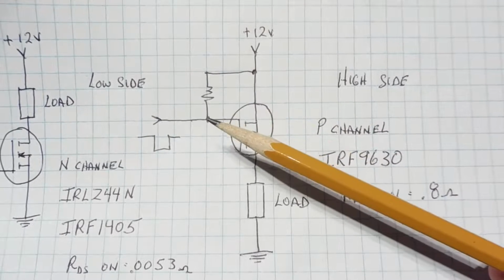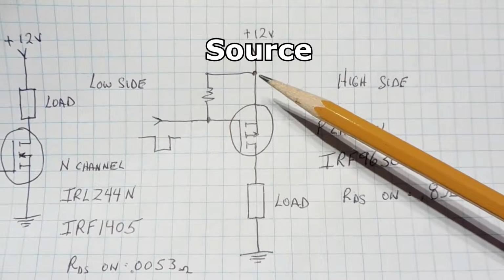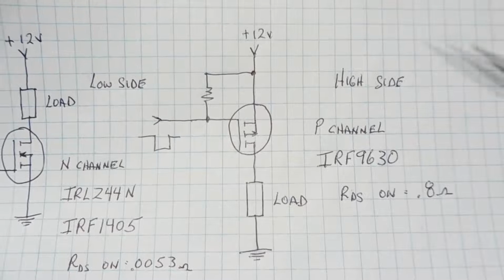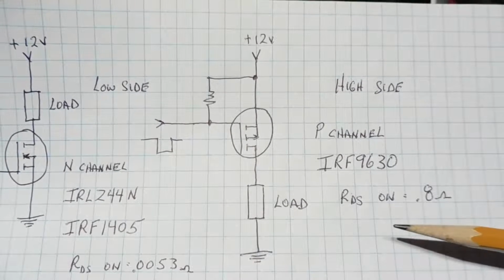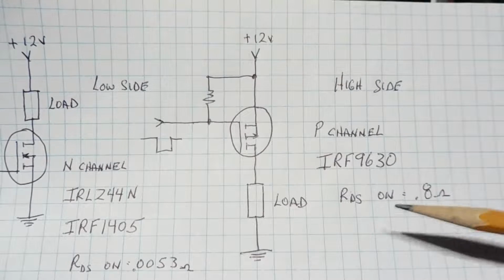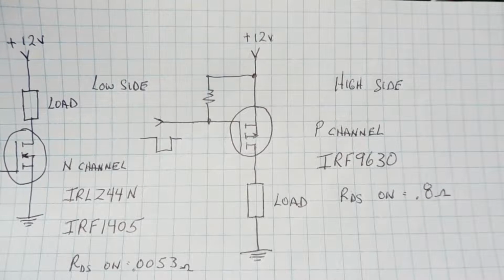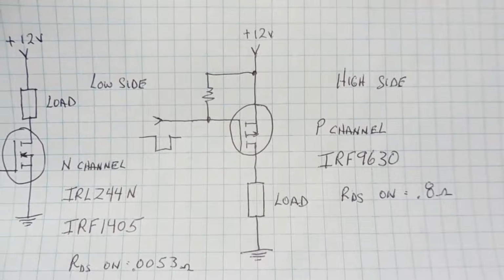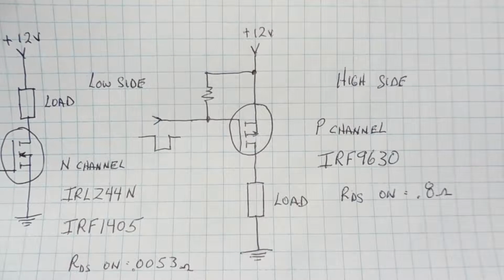So by grounding the gate, it puts it to 0 volts, so it'll be more negative than the source. It'll be 12 volts more negative, so it'll turn on the P-channel MOSFET. Now when the MOSFET turns on, it's going to energize the load. But if you look at the RDS(on), the drain to source on resistance, it's 800 milliohms, which is pretty high in comparison to an N-channel MOSFET. So if we're driving a heavy load, we might get some dissipation in the MOSFET transistor. So to solve that, we'll use a high side switching, but we'll use an N-channel MOSFET, so we have a lower RDS(on) resistance.